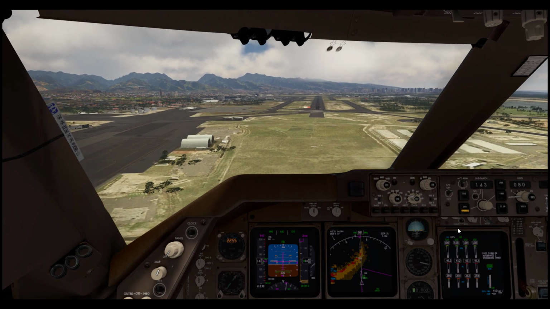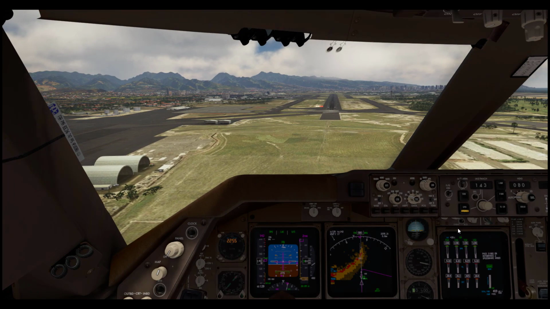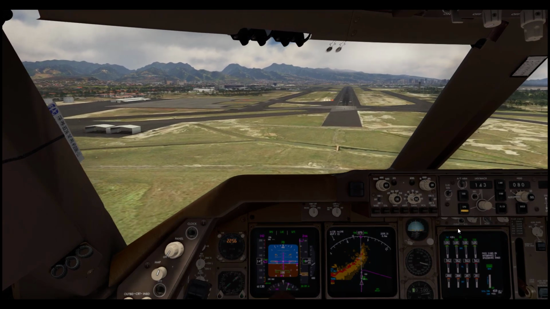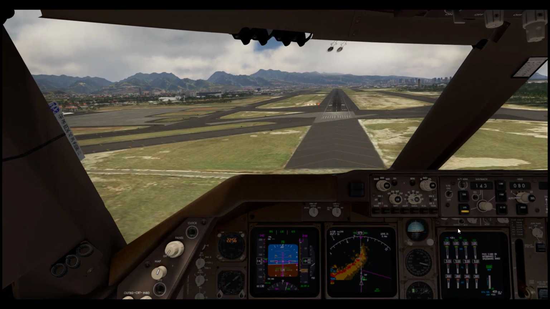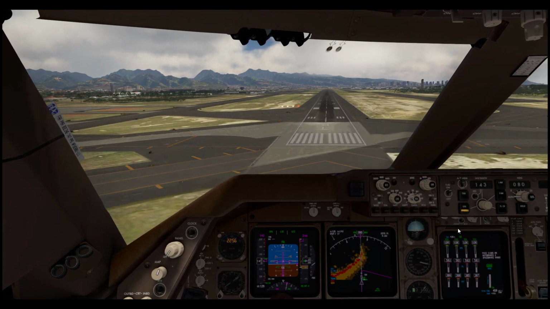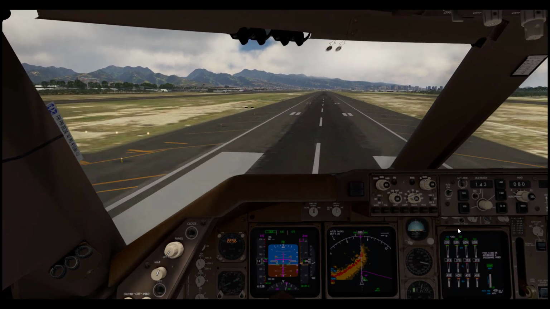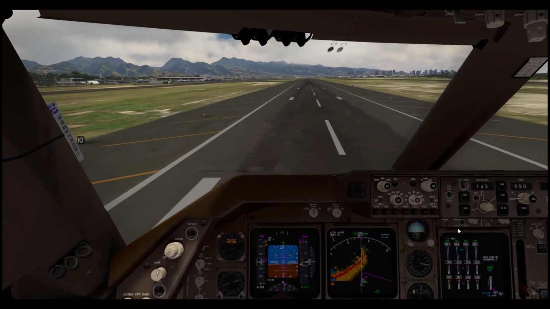All right, approach is stable. Give it a little more rudder. Approaching minimums. 50 above. Decide. Continue. 100. 50. Continue. Check. 10. Speed brakes up. Reversers normal.